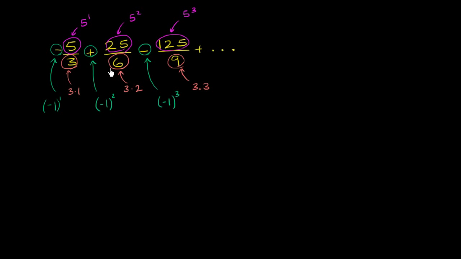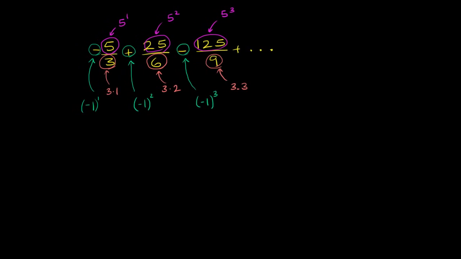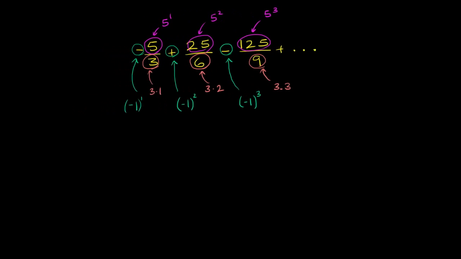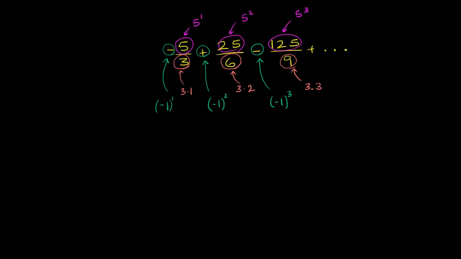So this sets us up pretty well to write this in sigma notation. So let's write it over here just so we can compare. Let me give myself some real estate to work with. So we could write this as the sum, I'll do it in yellow, as the sum. So this is our sigma. We can start our index n at 1, from n equals 1. And we're going to keep going on and on forever.